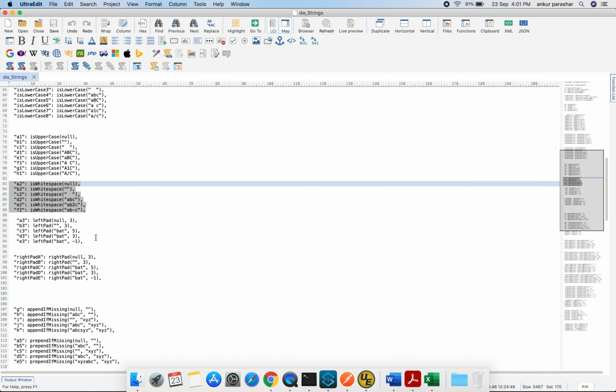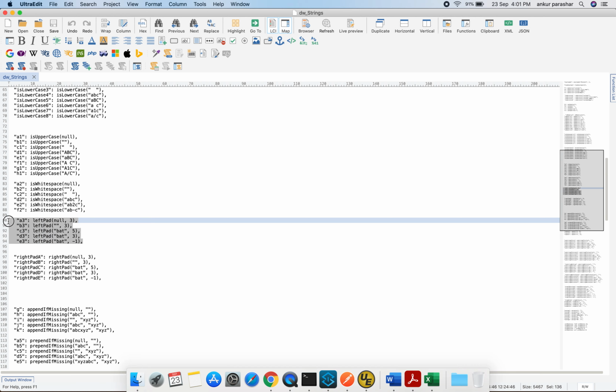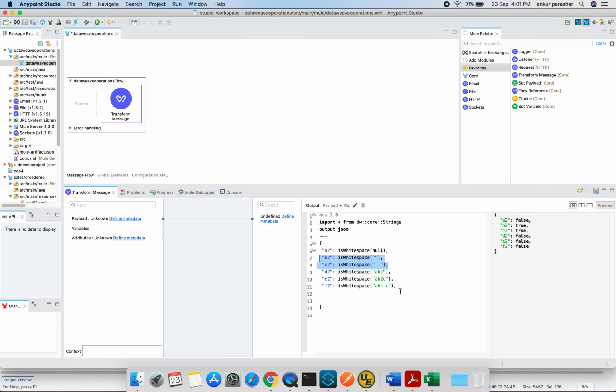Next thing is left and right pad. So left pad. What will left pad do? LeftPad will append spaces to the value which we pass. Just to take an example, bat has an overall string length of 3 and we are passing LeftPad as 3.